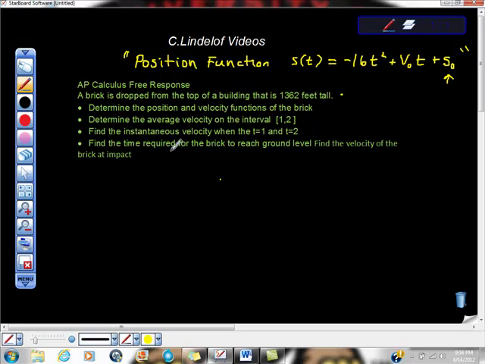This is one for a free falling object. This says the position of our object at any given time is negative 16 T squared plus V₀T, initial velocity times time plus initial position. So it asks us to determine the velocity function, the position and velocity. They gave us the first piece. The position function is S(t). The position of our brick at any given time is negative 16 T squared. We have our initial velocity is zero. And it's dropped from 1362 feet high, that's our initial position. So plus 1362.